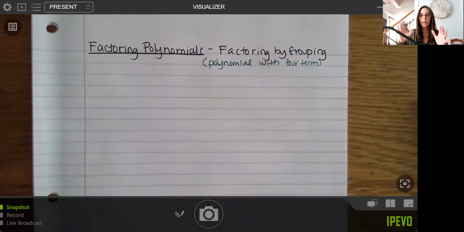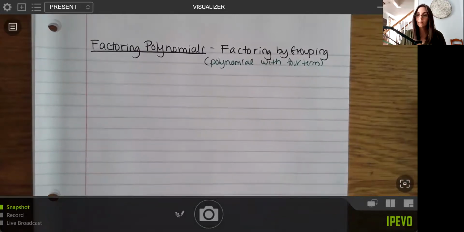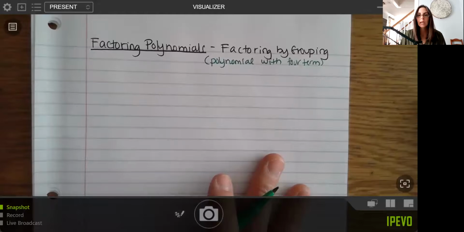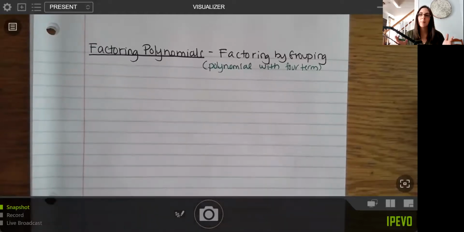And then we can also apply it with trinomials, and I'll show you that in another video, but let's do the basics first. The whole process here is that we create groups and we use this idea of that GCF repeatedly throughout the process. So it's easy to see with an example. So let's go ahead and do that.